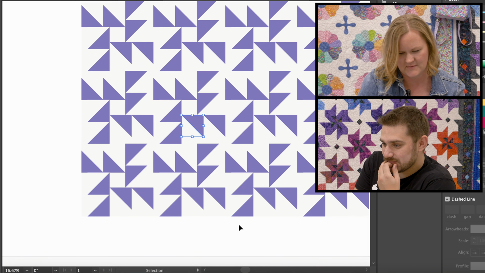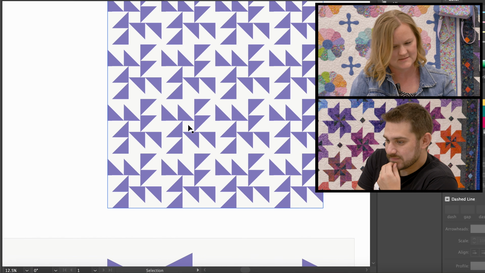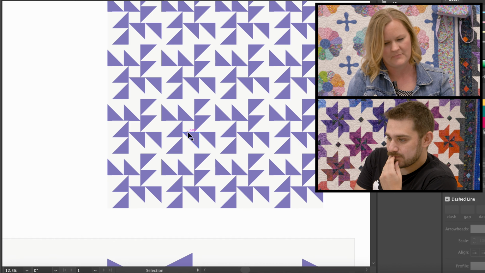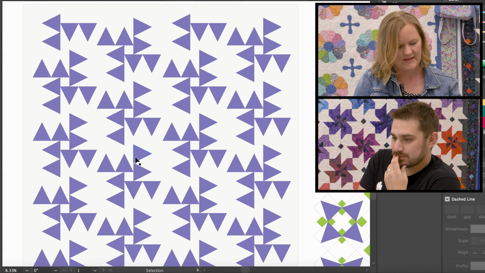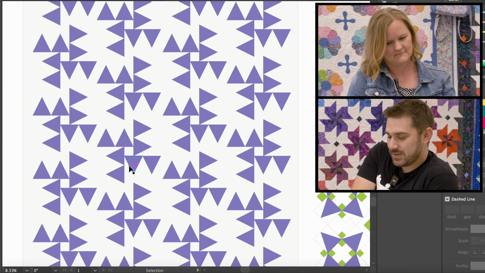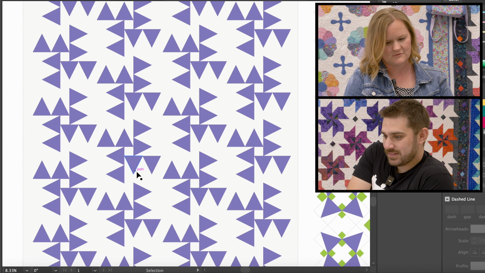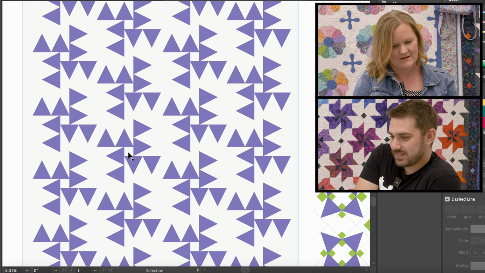Right. So there's one down here. So this one here is Liberty Spin, and it is half square triangles, and then we have that centerpiece that is going to be that partial seam. And then down here, it's the exact same block, like exact same layout. It's just block construction, yeah. It's just a Tri-Rex here. Okay. So the equilateral triangle around that center square instead of the half square triangles.